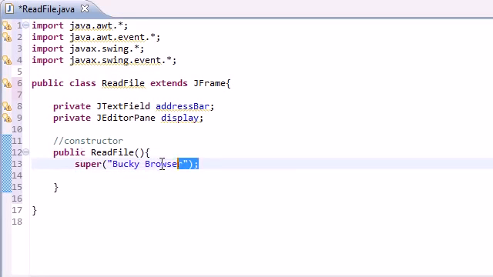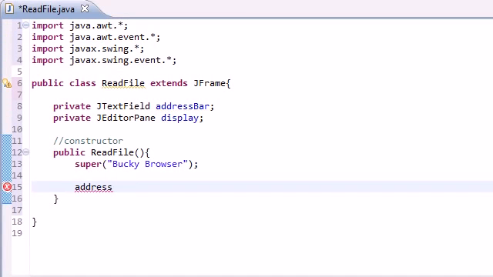So this title is going to appear at the very top of your application. So now that we have the title taken care of, we can begin working on the address bar, the part where the user types in the URL, which website they want to go to. So the first thing we have to do is, of course, create it.